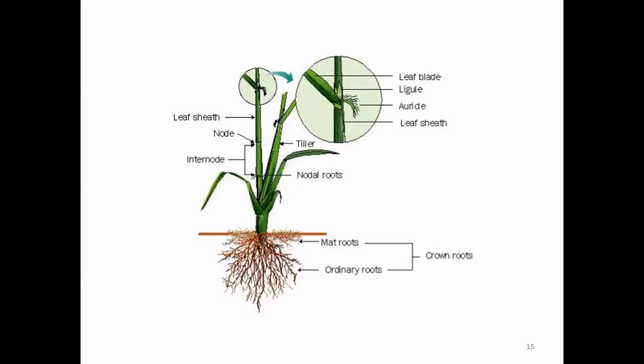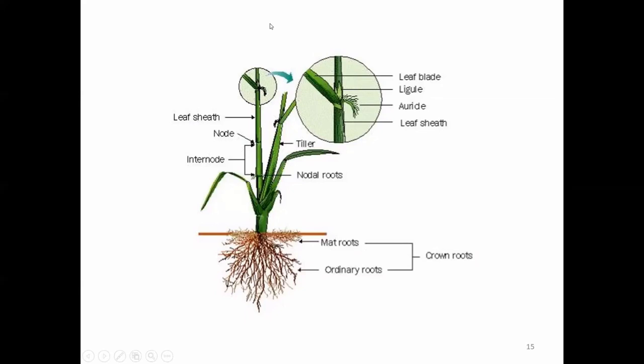Okay, I think about 90% is self-pollinated. For example, in one paddy land there are a lot of panicles available. We can't easily move between them, so cross-pollination is difficult, but less than 5% or 2% cross-pollination also happens in the paddy field. You can check. Okay, we already saw the mat root system and the ordinary root system. Now we will move to this part.